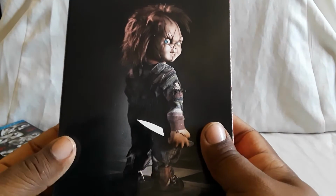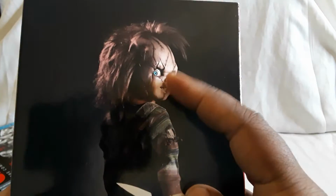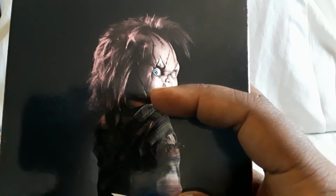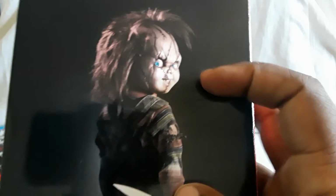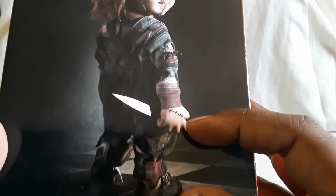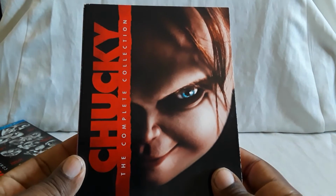And on one side, you have the stitched up version, which looks really cool. I love this look. Like he's missing hair. It's like stitches or staples, I think it was. More of his right eye is exposed. Clothes are all torn. There's stitches on his arm or his hand. Alright, then here's the front, the close-up shot.